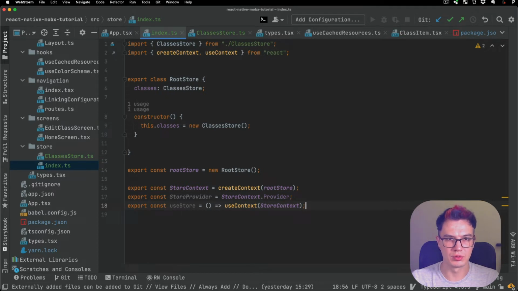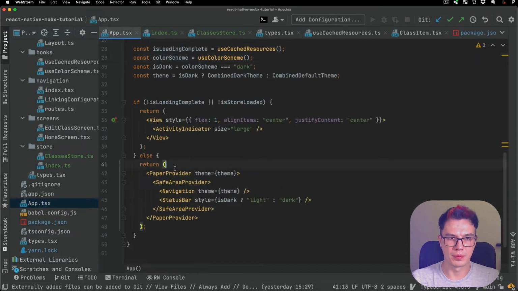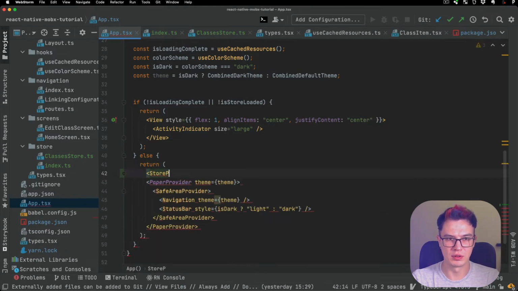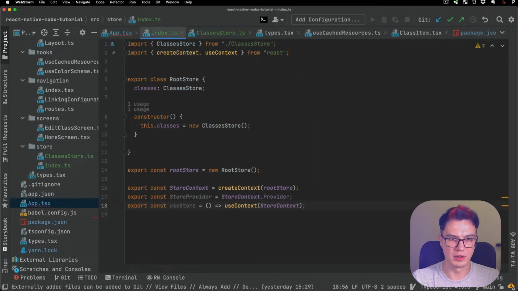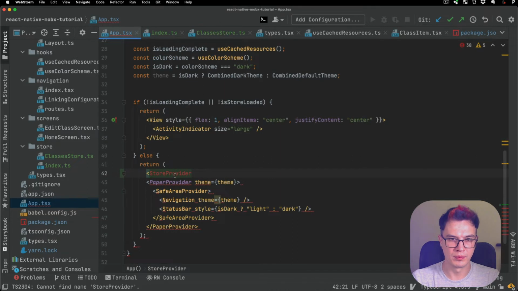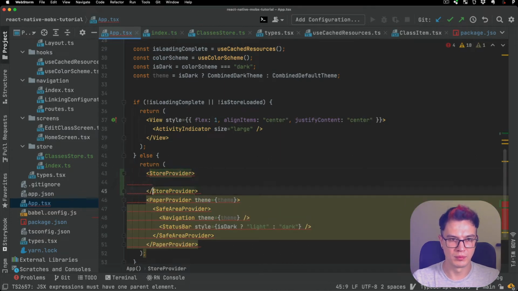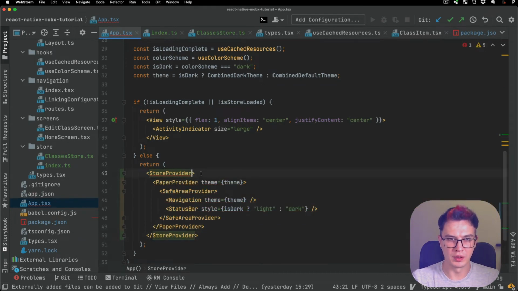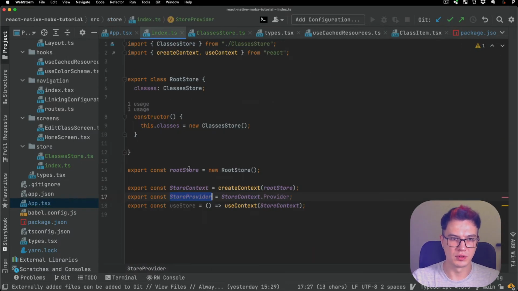Okay, looks good. Now we can add it to our app component. So let's wrap everything with store provider. And it requires a value, and the value will be our root store instance.